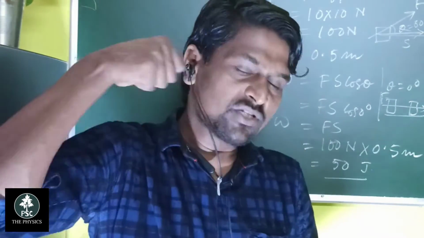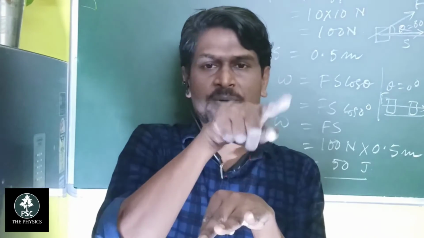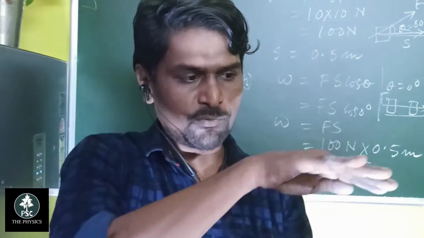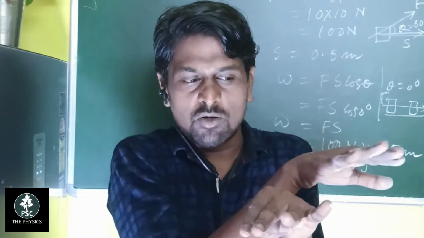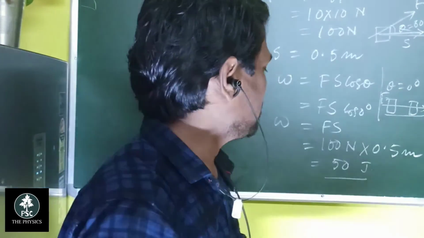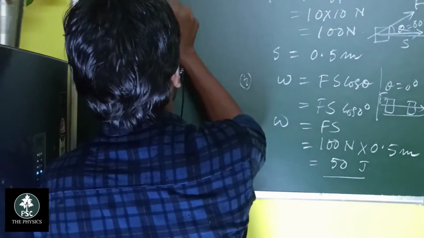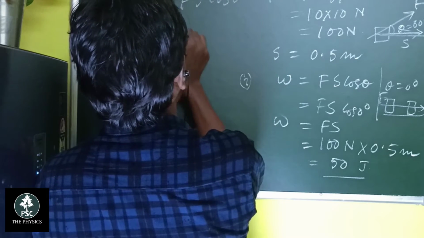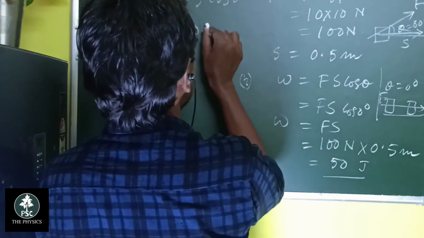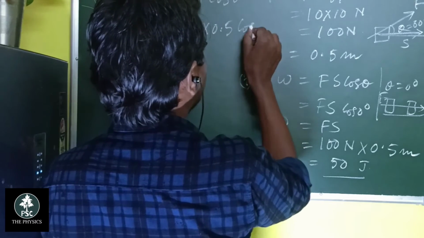If you want to push that one along this direction, then it moves along the horizontal direction. So there is an angle of inclination, and the force is divided into a specific component that moves the object along the horizontal position. So then you take the formula as F s cos theta, and here F is given as 100 and s is 0.5, but the cos theta can decrease the force.